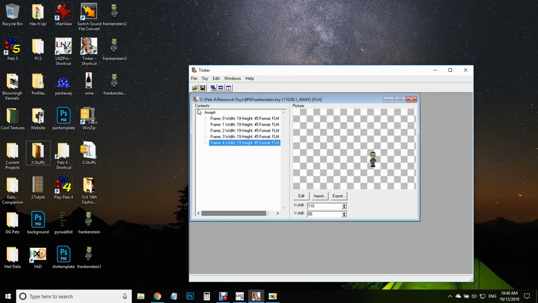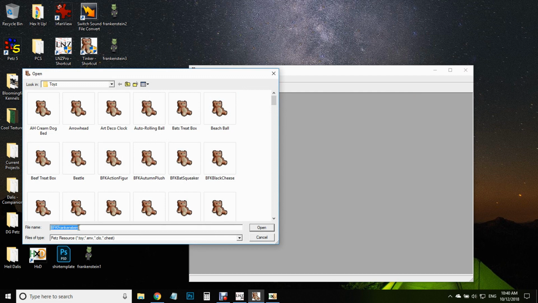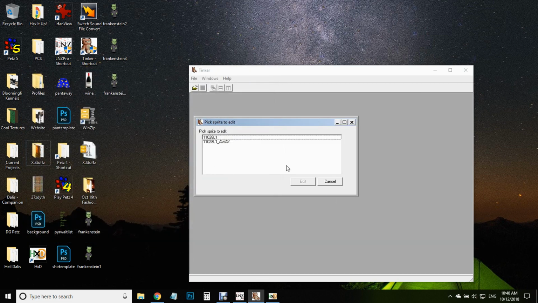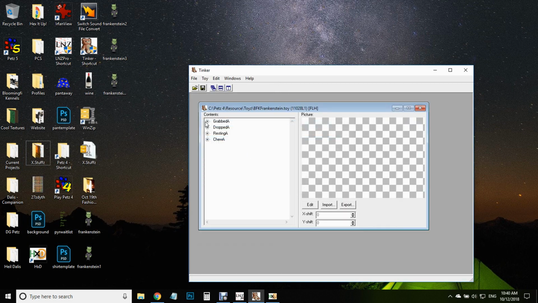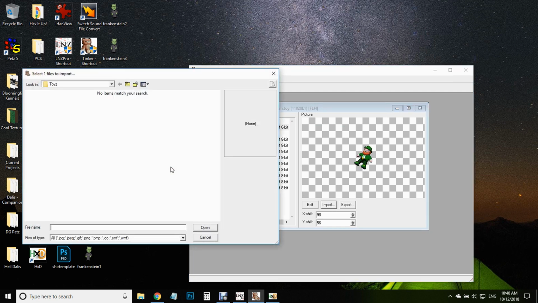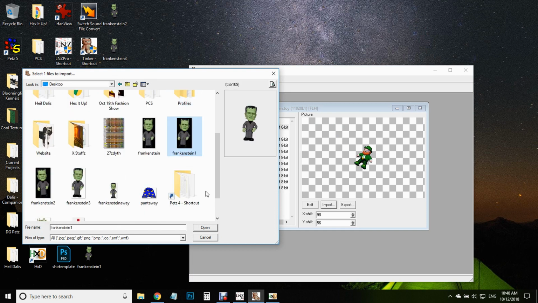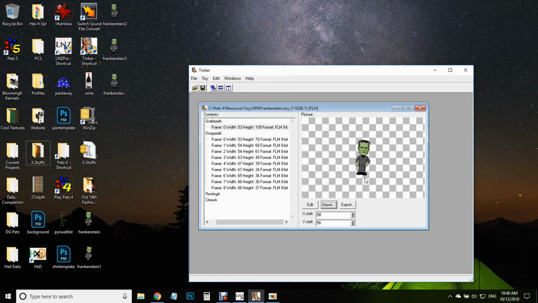A nice way to check to make sure that you've done everything properly is hit that because it'll actually go through the animation and all of a sudden if there's a little leprechaun doll, you know you missed something. So save that. We want to open again. The nice thing is it remembers what we just worked on, so you can hit open, edit this, and we're going to do all of these different images here. So we have a couple different little animations to do. The first one is the grabbed. I like to do the angle, so when you pick it up, the toy is kind of on an angle. That's just a preference. You can do whatever you like.